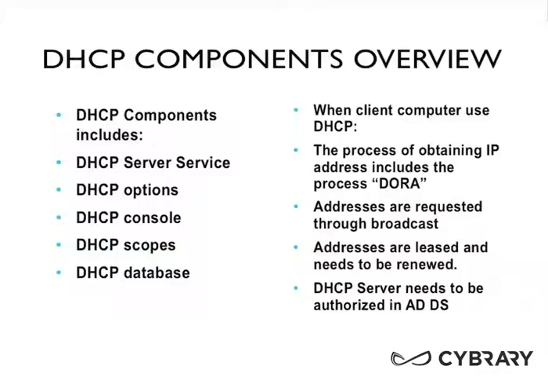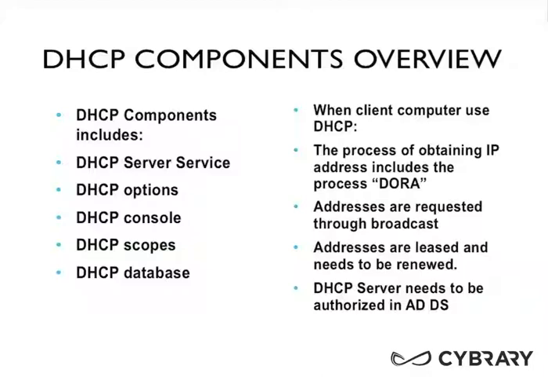Okay, let's look at DHCP components. Let's look at the DHCP server service. When you install the DHCP server role, which you install from Server Manager, the DHCP server service is implemented. This service can distribute or lease IP address and other network configuration information to DHCP clients who request it. Then we have the DHCP scope. The administrator will specify in the DHCP scope the range of IP addresses and other related information that can be leased out to requesting DHCP clients.